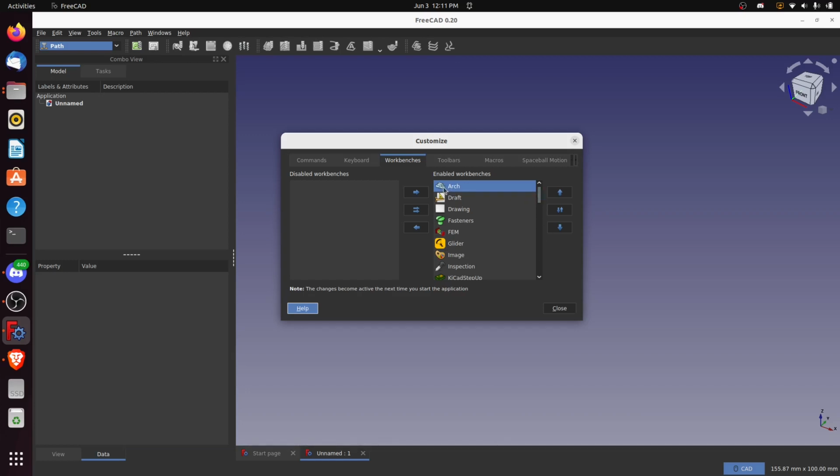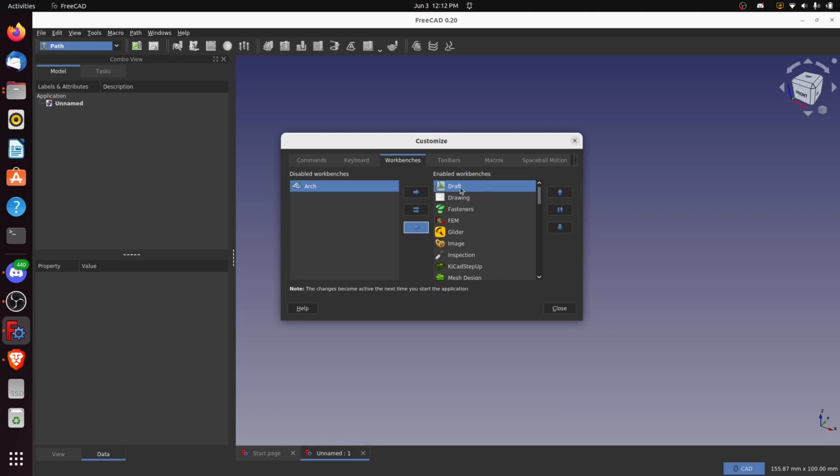So, for example, the Arch workbench that we have right here, it's pretty specific for architectural purposes. You're not likely to need it, and we don't really use it in our CNC course, so let's get it out of there. To get it out of there, we're just going to click the little arrow that sends it to the left and puts it in the disabled workbenches.